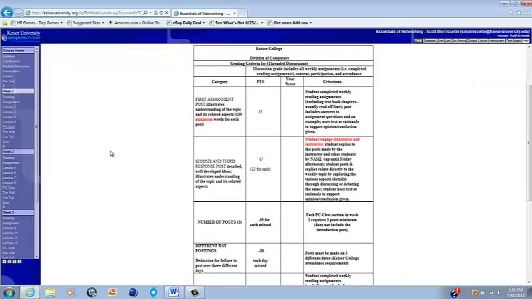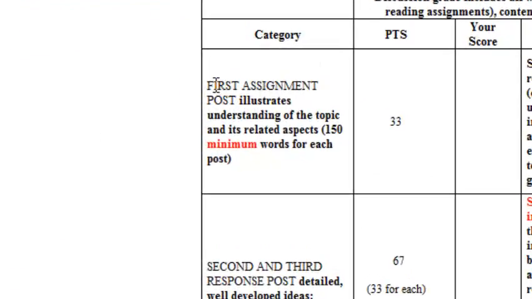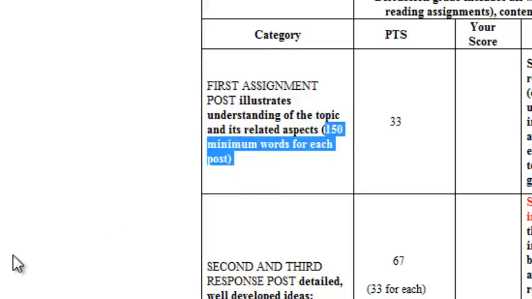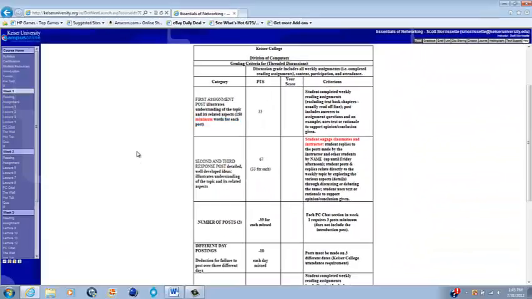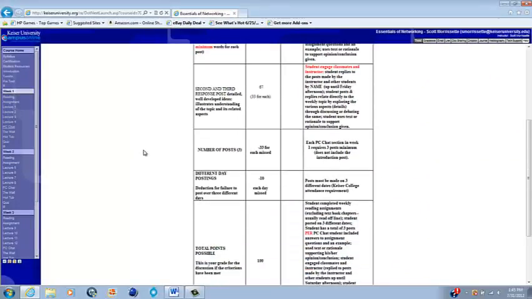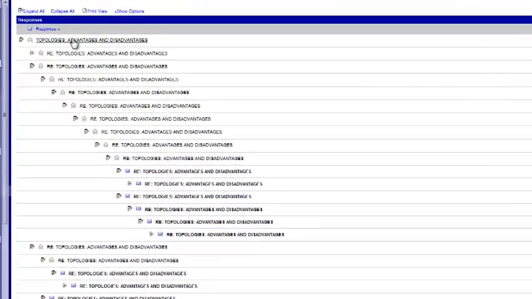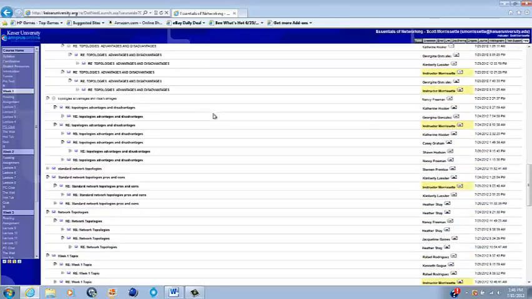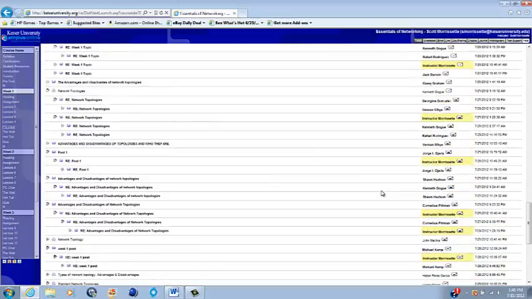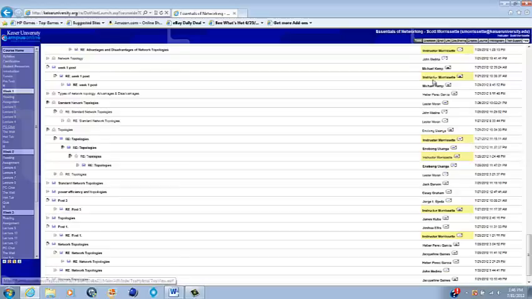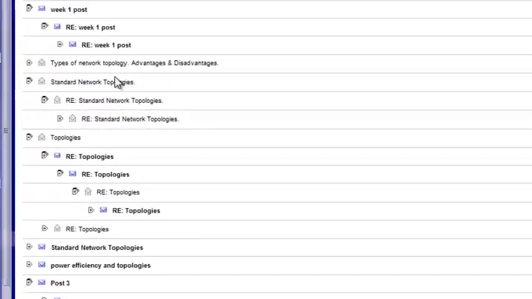Here, it's pretty much where you have to put 150 words, at least, about the topic that is going to be described. You will see. There's 3 total posts. First one, second one, third one. Your first post, the very top one, you gotta post about what the topic is. Has to be 150 words minimum. Your second post has to be the same amount, cannot be any less than 150 words, or you will get points deducted. The second post is responding to another person.